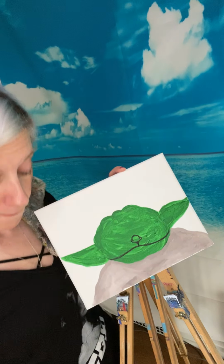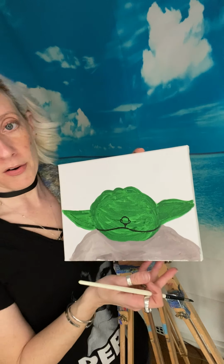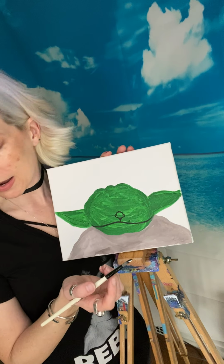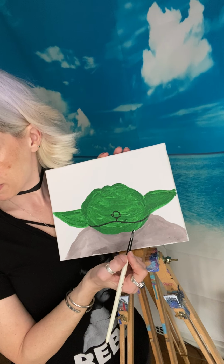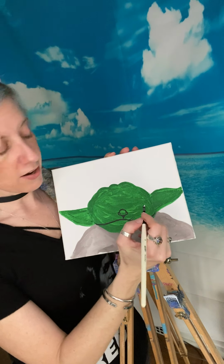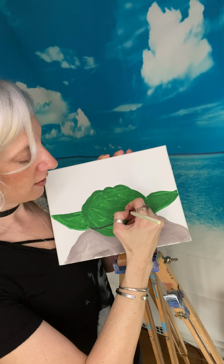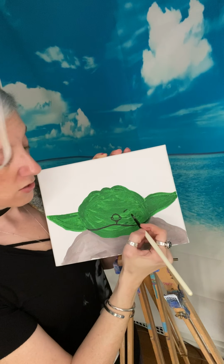All right. So here's the thing too, guys. As we are working along, of course, I know the background in the painting that I have is black, but please, you can always do any background color when we get to the end, okay? So keep that in mind as you're working through this. All right, are we ready? We're gonna make some Baby Yoda eyes. We're gonna come back in and shade this in a little bit, okay? Because we will have some shading to do, promise. All right, so Baby Yoda's eyeballs are so big. Oh my gosh, are you ready? Can you see me?